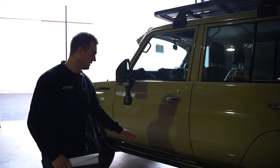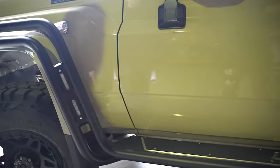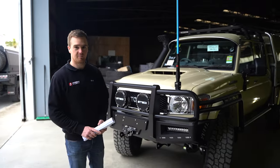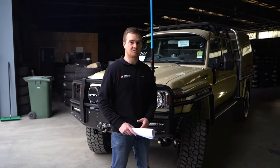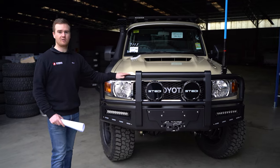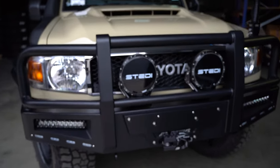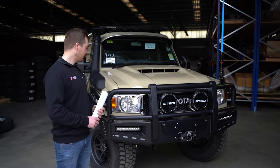Moving on to the side rails and steps with the bar — this is all from ATD Customs. We've got the twin side rails and heavy-duty side steps with the custom tread plates. Jerome's chosen to put 'Land Cruiser' on there, which is a neat finishing touch. We've got our signal lights in the side rails, and then the bar is the two-post ATD bar, which is a nice, strong, heavy-duty bar. It's got a lot of finer details: inbuilt lights, indicators, flared little extensions on the bar, aerial tabs on both sides, and an aluminium billet block for the number plate. We get these powder-coated locally in Gurkha Strike Sand, which is a really neat black textured finish. On the front, we've fitted a pair of Stedi spotlights and a 12,000-pound Carbon winch — exactly the same as the rear — with synthetic rope and the Factor 55 Ultra hook.